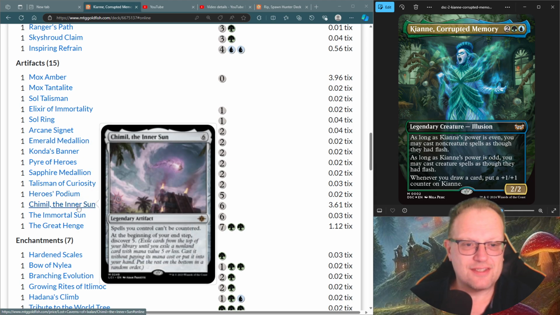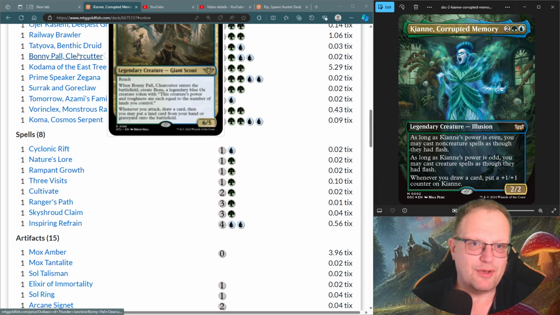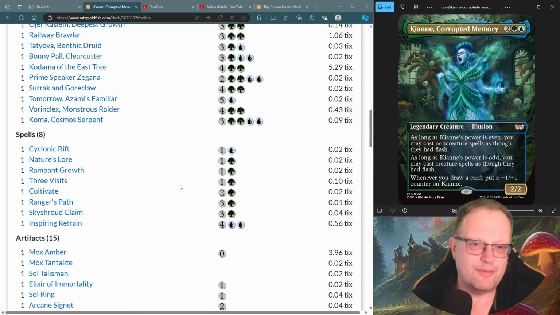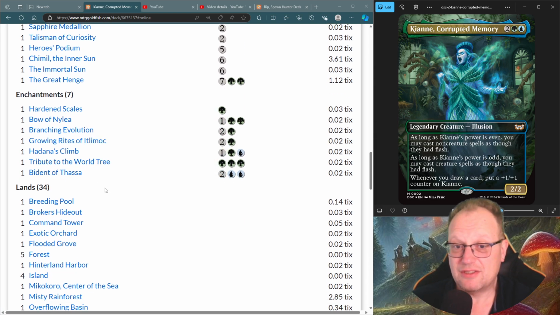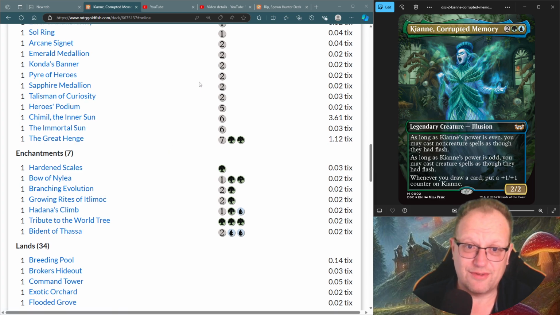Chishiro, the Inner Sun, just so we can get something discovered at the end of each turn. Most of everything we have is 5 or less. We only have a few permanents really that cost more than that, so yeah, we'll have a bit of fun. The Immortal Sun, there seems to be a lot of planeswalkers kicking around at the moment, so pump our creatures up, make our spells cost less, shut down the planeswalkers, hence why there's no planeswalkers in the deck.